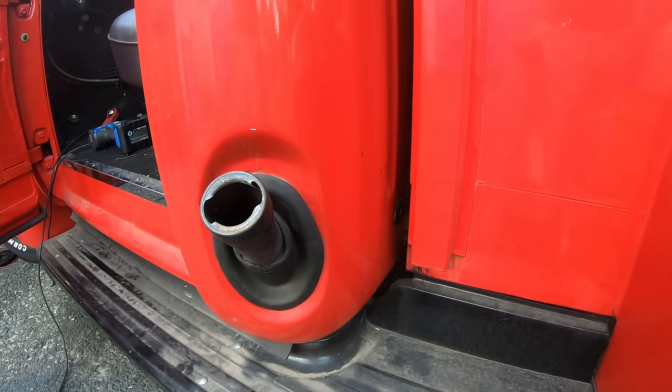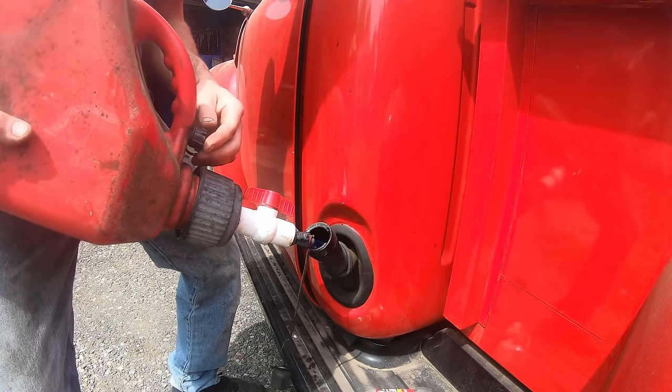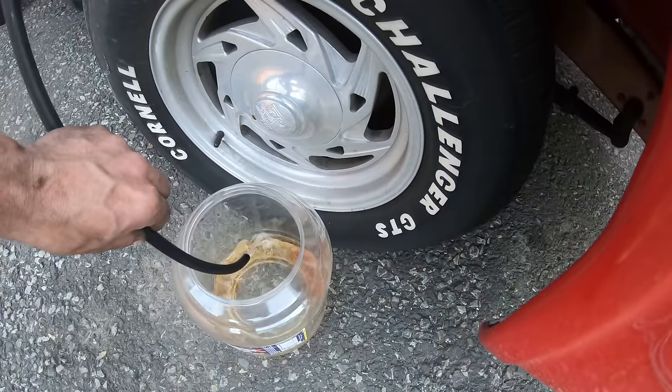Ooh, that don't smell good. Well, she's bone dry, and I can hear some rust in there too, but let's throw some in there. Yeah, there she goes, throwing some fuel. Cool. Alrighty.